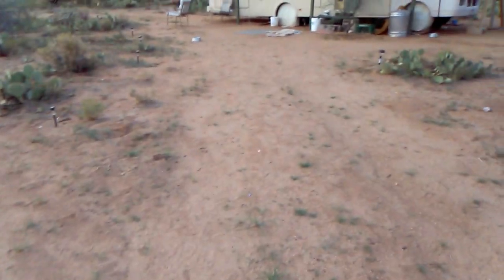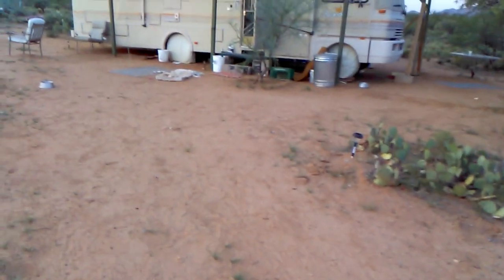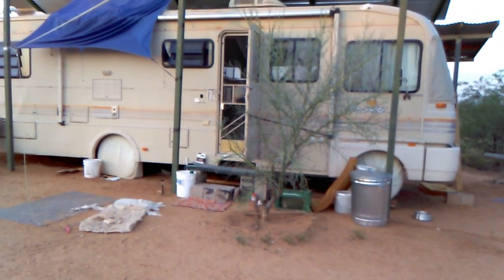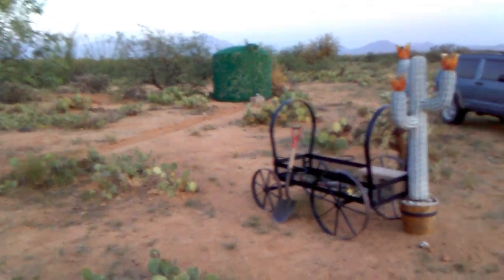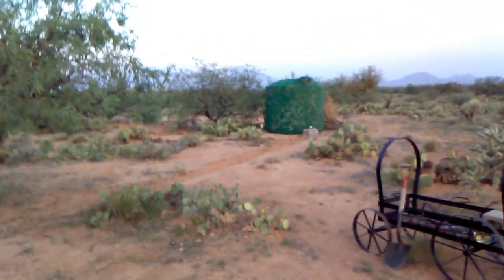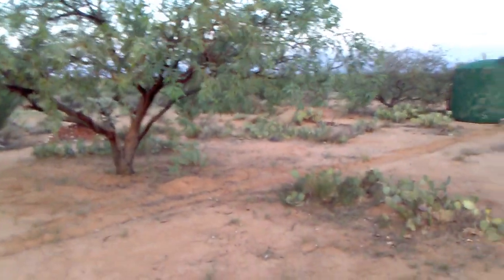Anyway, today's thing was going to be about redundancy or backup systems for most everything. I have quite a few backup systems in place. Some I don't, obviously. Like, I really only have the one thing of water. But there's still over 1,600, 1,700 gallons in it, and I've been here real close to 3 months.